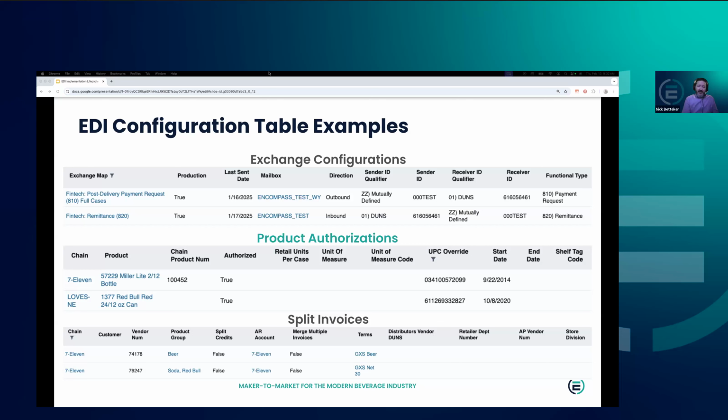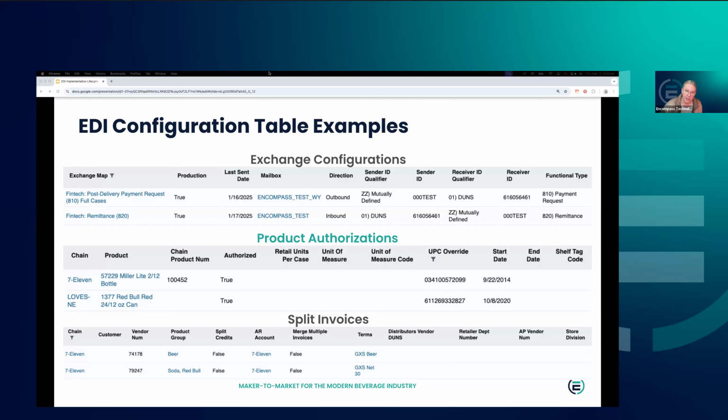That's a great question. My understanding is it's just the EDI file itself. I can get back to you on that. Whoever asked that question, I could follow up with you on that one. My understanding, it does apply just to the EDI file itself. But thinking through this, I could see a situation where you would want it to print out on the invoice as well. But in this context, this is specific to EDI files in general. We did have a comment from somebody saying UPC overrides do show up on scan sheets, which makes sense, right? In your scenario, that is something that would make sense.